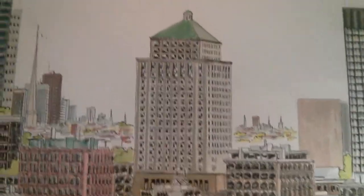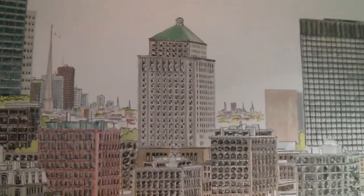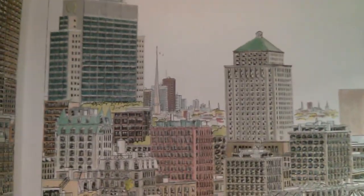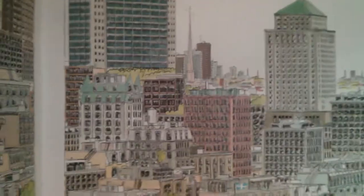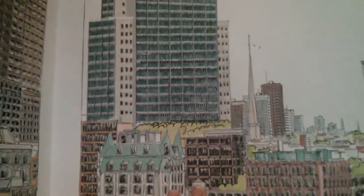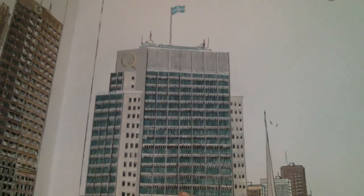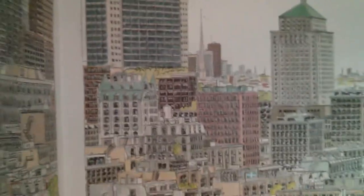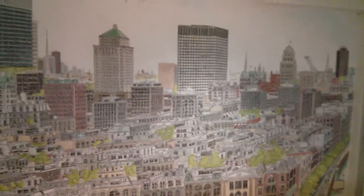RBC Tower — another Art Deco masterpiece built in the 1930s. I understand RBC don't occupy it any longer. But through here is a steeplejack obstacle course to the Hydro-Quebec building, one of my favourite towers. That's on René Lévesque. As you can see, the panel stands alone with its own logic. A couple of chairs in the way — sorry about that — but at least it gives you a scale.